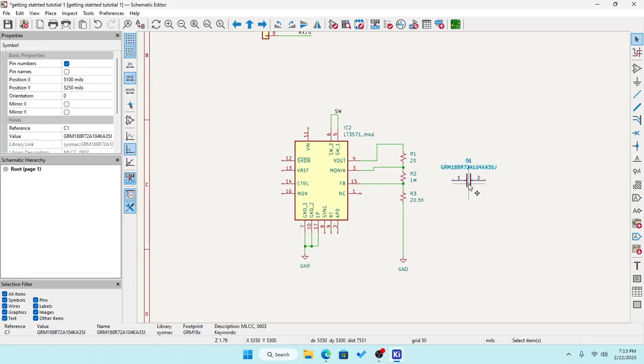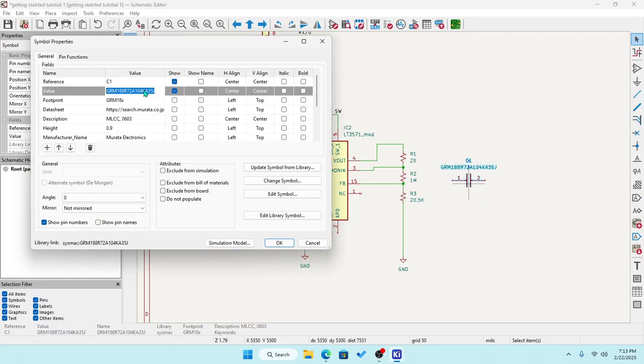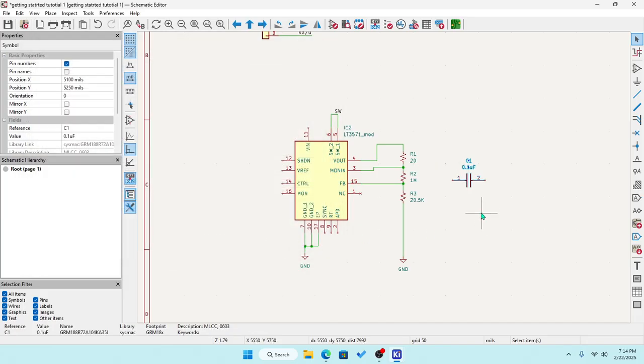Now, over here, I'm going to say, that's, what do we say it is? It's a 0.1 microfarad, right? Yeah. So it's C2 and C4, 0.1. So you're gonna get 0.1 microfarad. I know they're giving us the value as the part number, but we should put 0.1 microfarad. Otherwise, it's gonna get crazy.